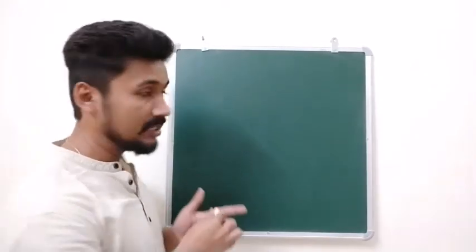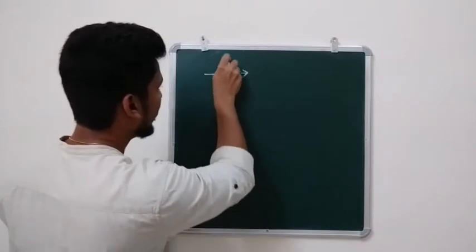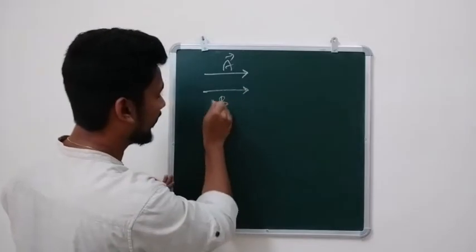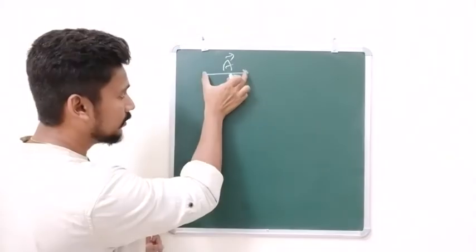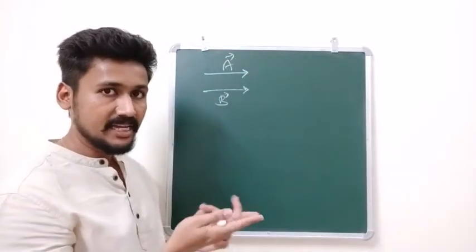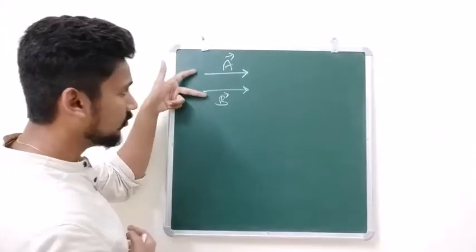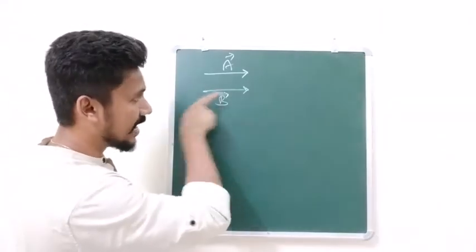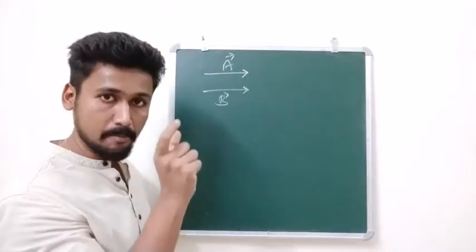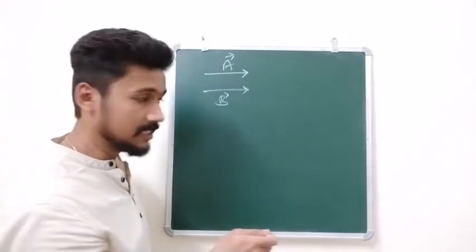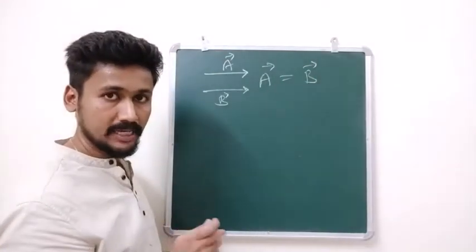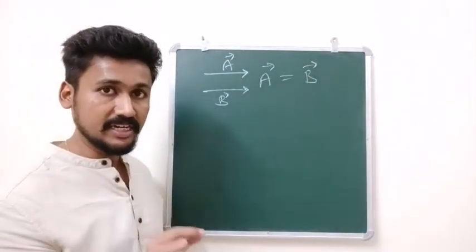So now let us see equal vectors. If I have a vector A going in this direction and very much parallel to it I have got vector B. Okay, now I see both of them are having the same magnitude and they are moving in the same direction. Now for the same direction they need not be coinciding. They could be moving parallel to each other, but still you will say the direction is the same. So if this is the case where both vectors are having the same magnitude and moving in the same direction, now you will say vector A equal to vector B. Okay, so that is the test for equality of vectors.